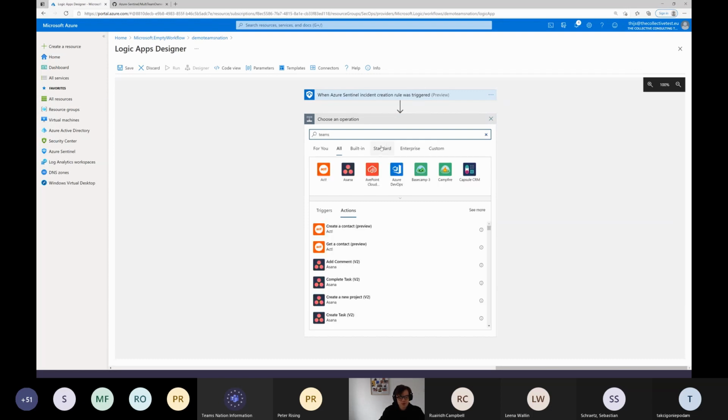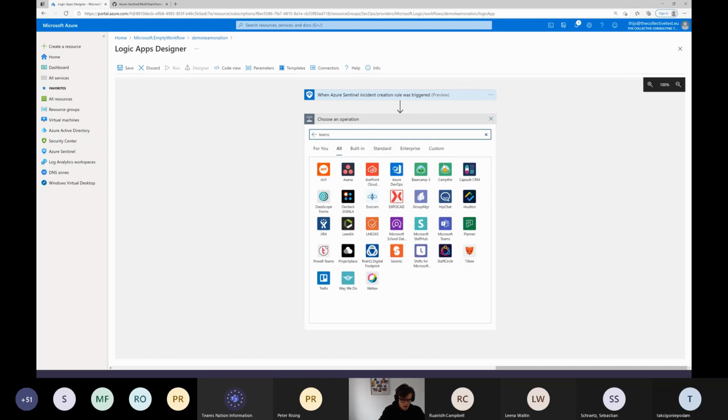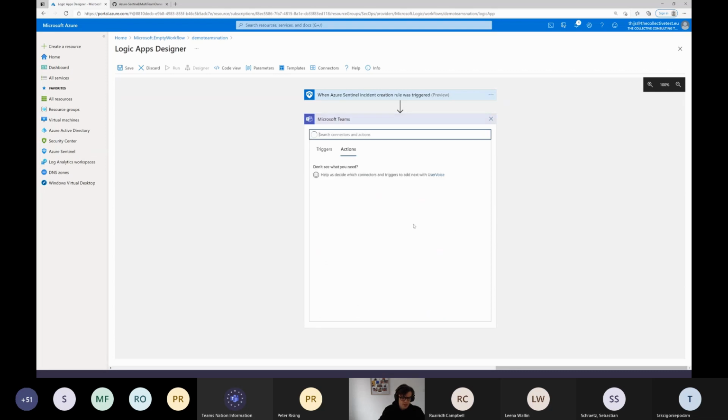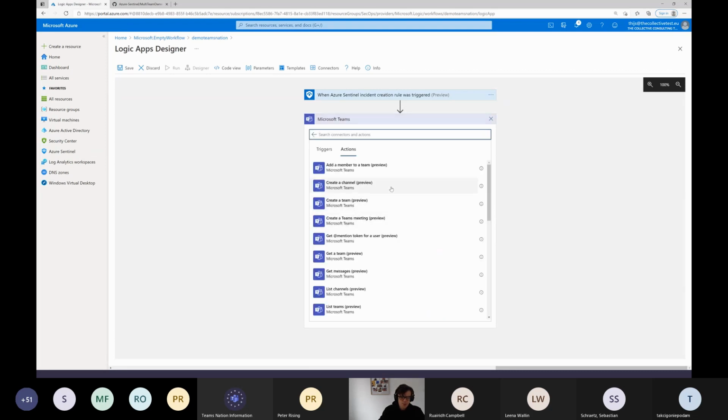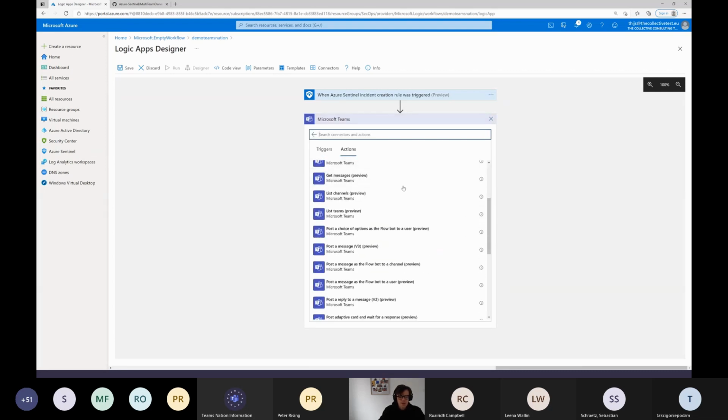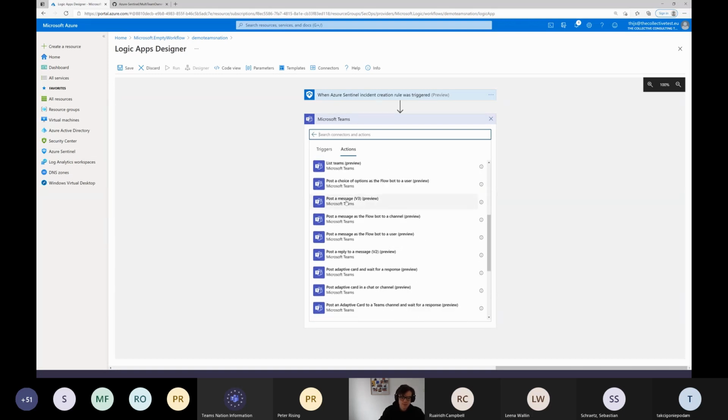So if we look into Microsoft Teams, the search is working great. Here we have Teams. These are the capabilities we have. So we can create our own teams from Logic Apps, but what I love is, for example, to post a message or to post a choice as a flow bot. And this is what we saw in the GIF.